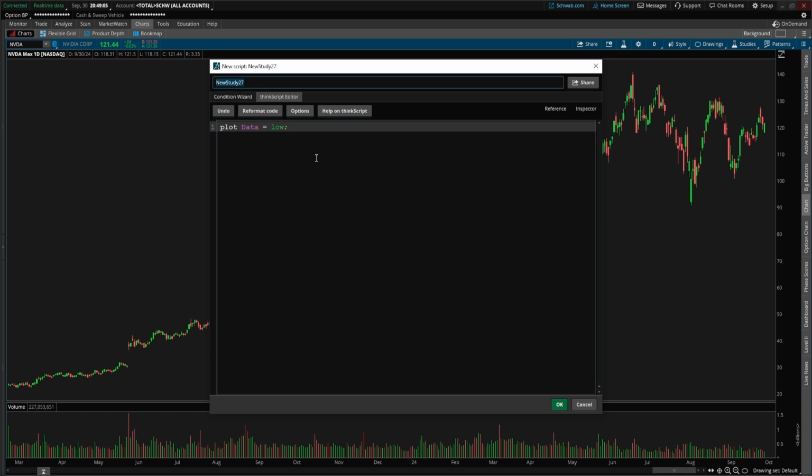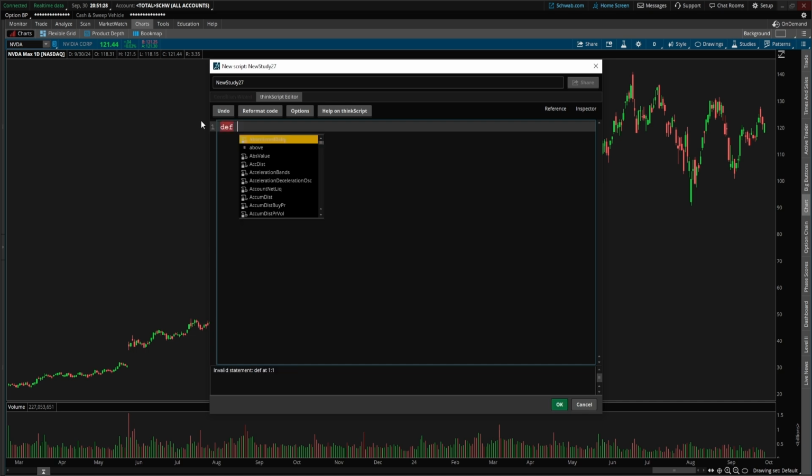build custom studies. For our first code example, I'm going to do a little bit of a recap on what we've already learned in this course while applying new price data information into it. The first thing I want to do is some conditional formatting utilizing price data. I'm going to get rid of our demo line of code here, and I am going to declare a variable with the keyword define because I don't need this to be plotted anywhere.